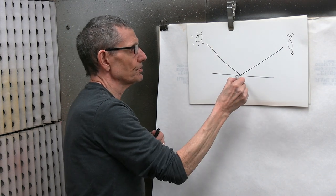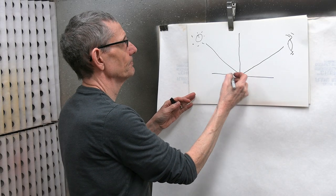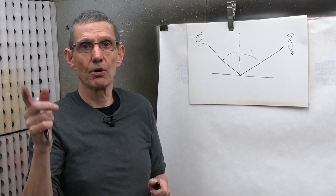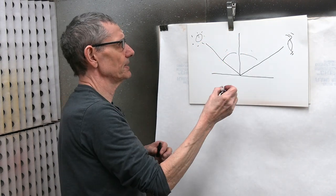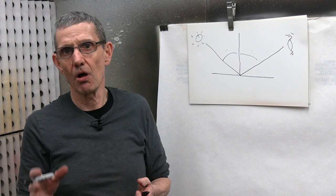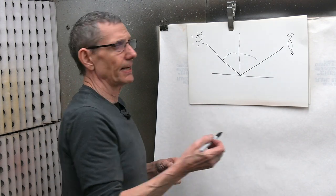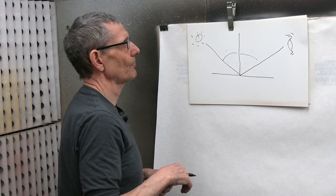When light striking the surface is seen clearly and distinctly, we call that an equal angle of incidence. And without getting too technical, all that means is that this angle right here is equal to this angle. Perfect gloss is 100% reflection in an angle of incidence. But that never happens. Perfect gloss just doesn't exist. Gloss finishes are measured with what we call a gloss meter. And anything really above about 75 or 80 is considered gloss.